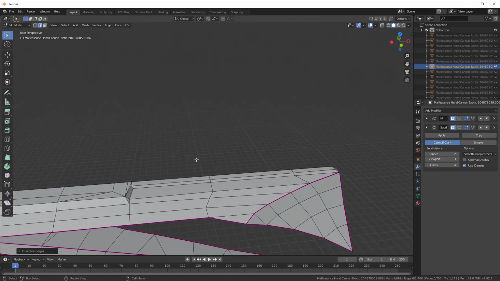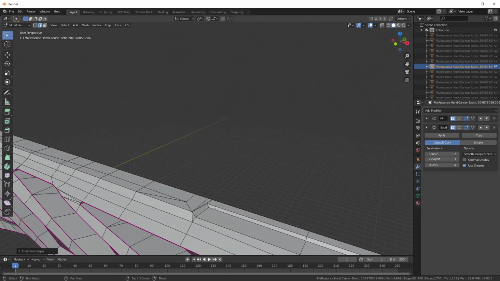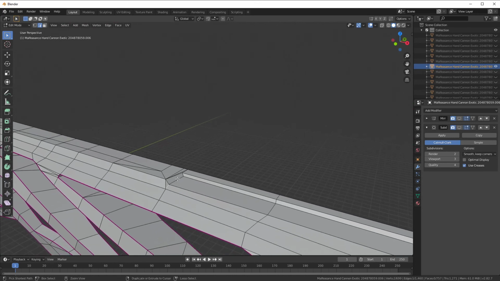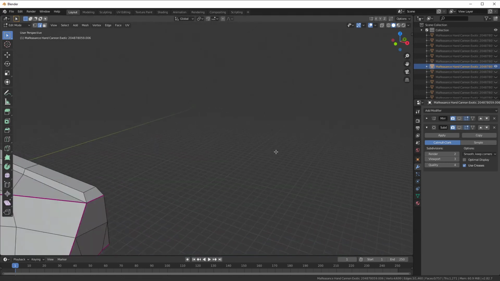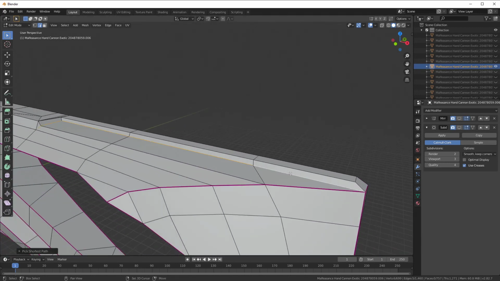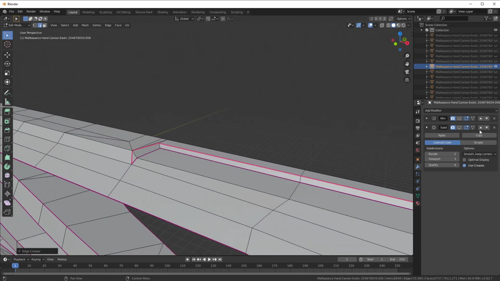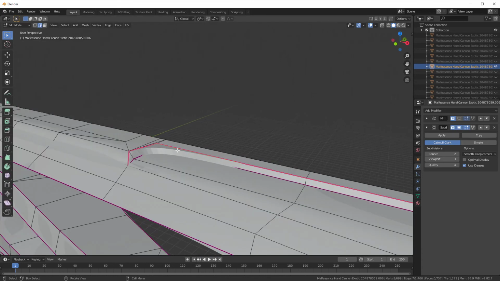There is definitely some geometry up here I want to sharpen out. It looks like it maybe goes, oh, what the heck just happened? There we go. Like that. This is some kind of lip here, I think. Let's look at it. Oh, that did something weird. Yeah, I don't think I like that.